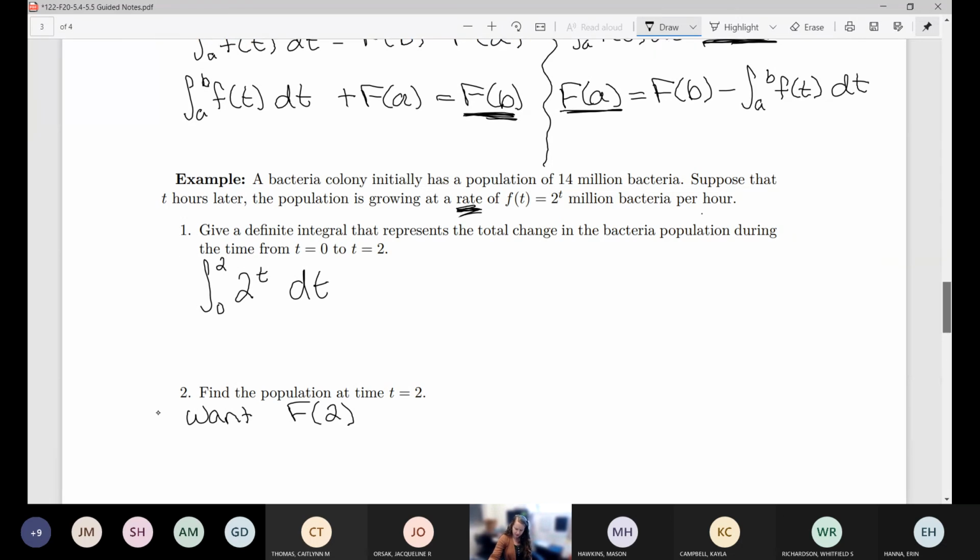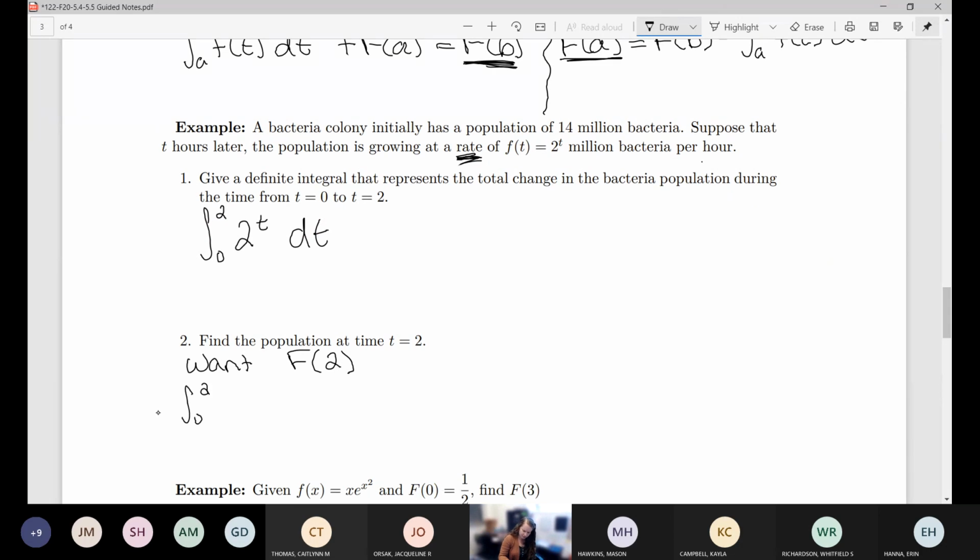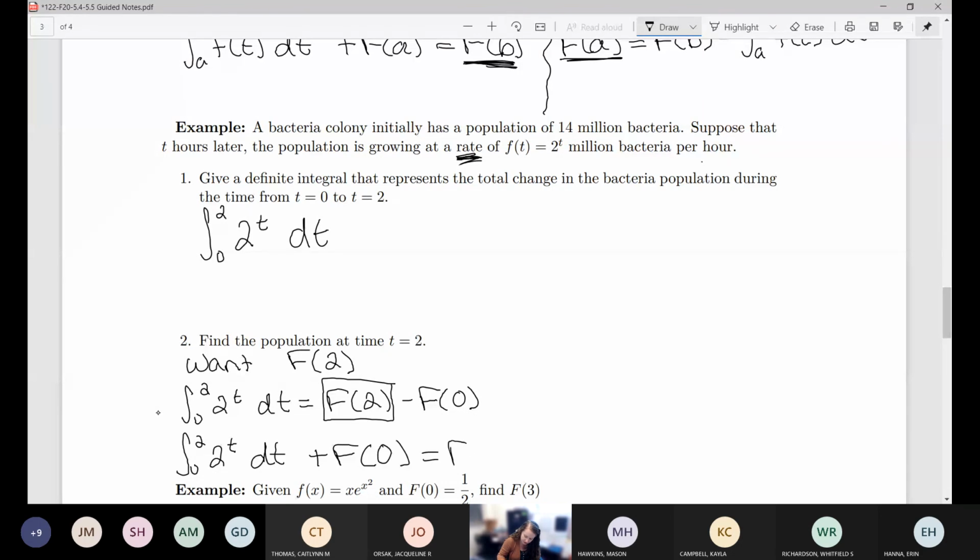So if we think about what the integral technically gives us, this would be f of 2 minus f of 0. So this is what we want. So if we want f of 2, let's go ahead and get that by itself. So what we would need is we would need to add f of 0 over to the other side. Now, while you might not think so, we know both of those values on the left or can find them.